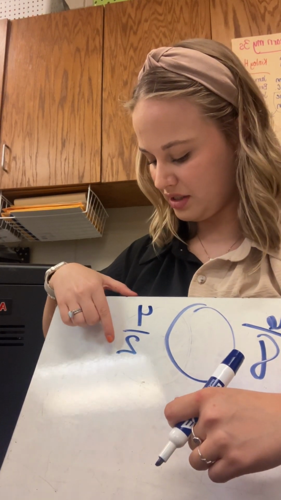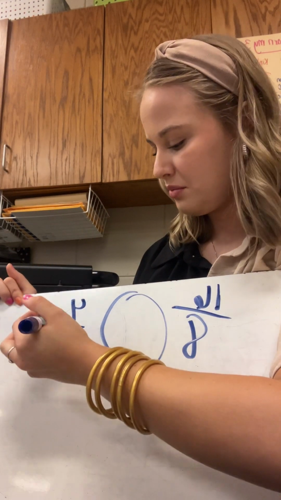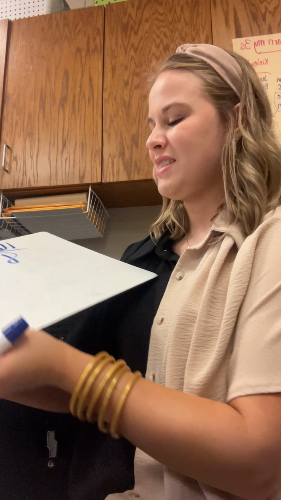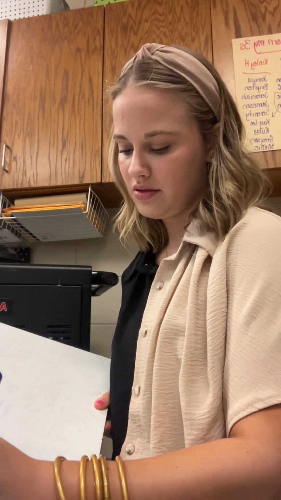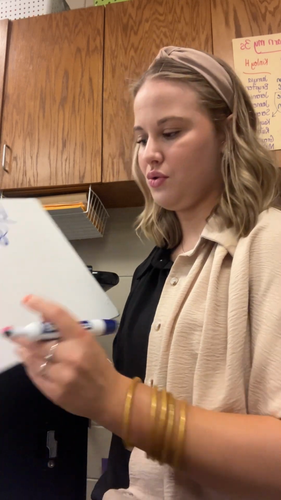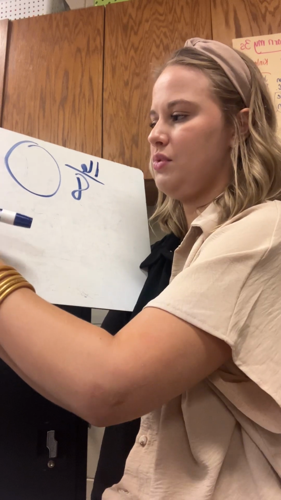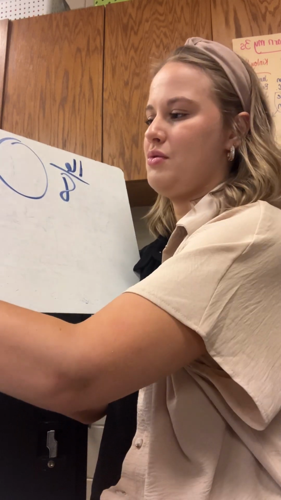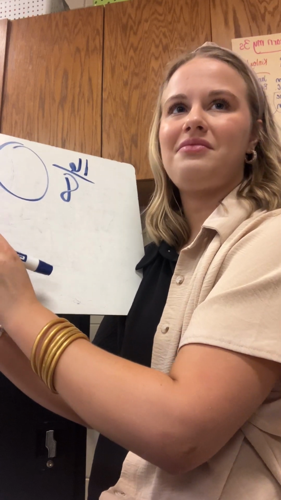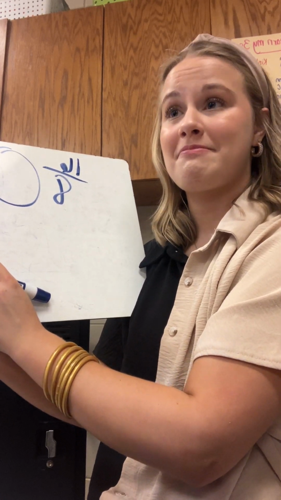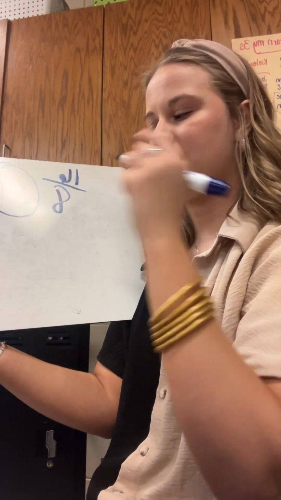So, how many times do we say 2 goes into 4? 2. So if we had 2 over 2 plus 2 over 2, the denominator is going to stay the same. What's 2 plus 2? 4. So what does 2 over 2 equal? That makes 1 whole.